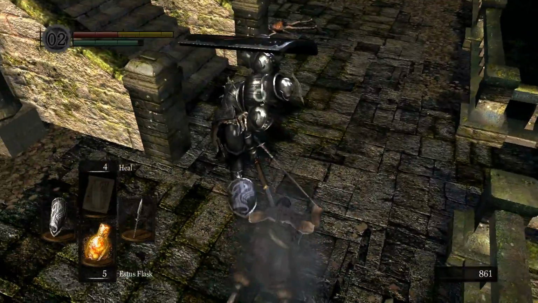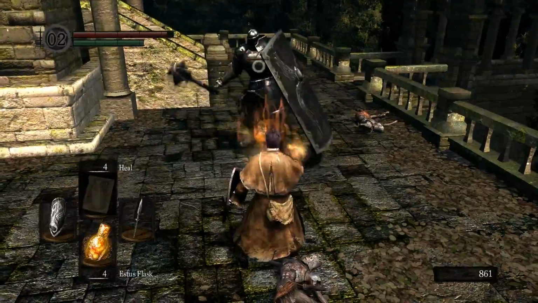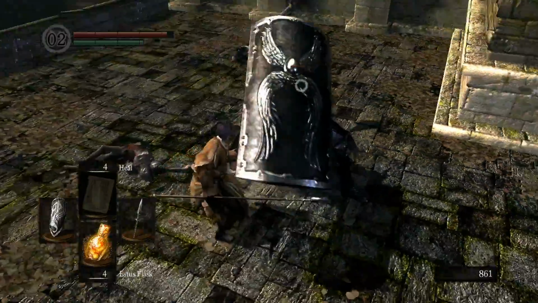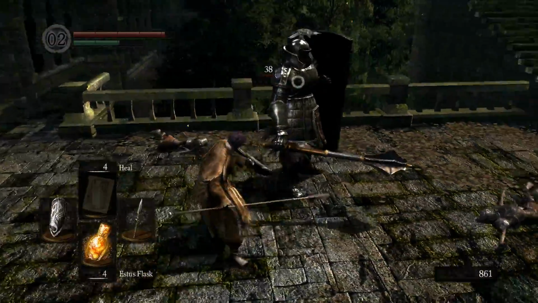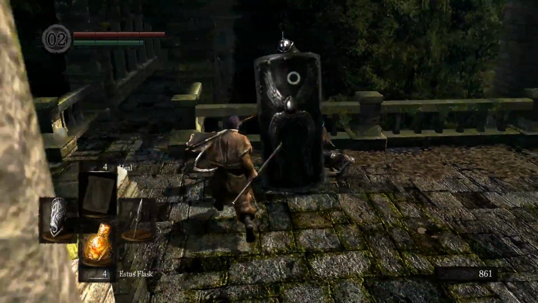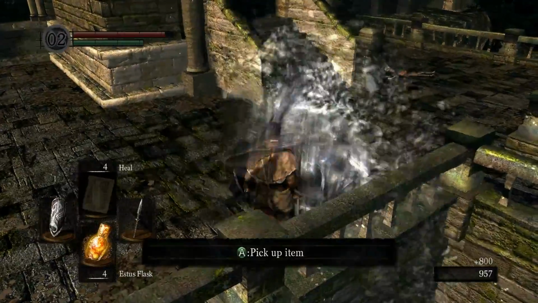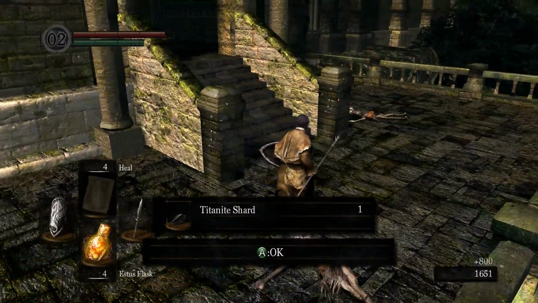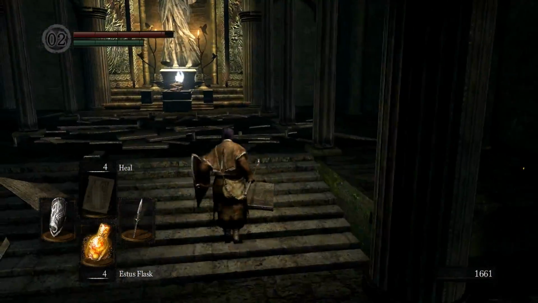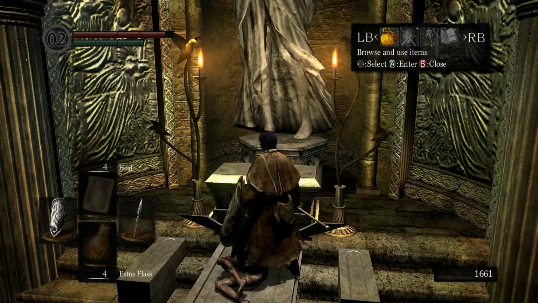Our weapons deal unfortunately little damage to this gigantic knight, but we are nimble and he is slow, and with our speed and bravery we might overcome this Goliath as a simple David. The irony of finding another Titanite shard is not lost upon me. This Firekeeper soul will be useful to us.